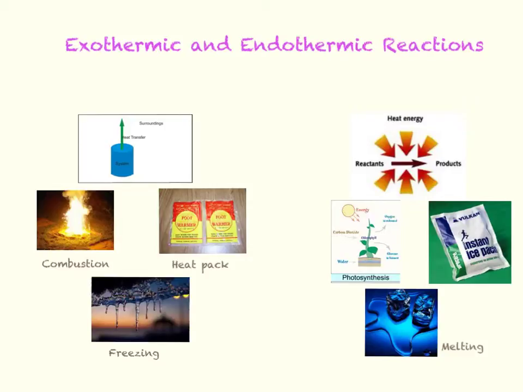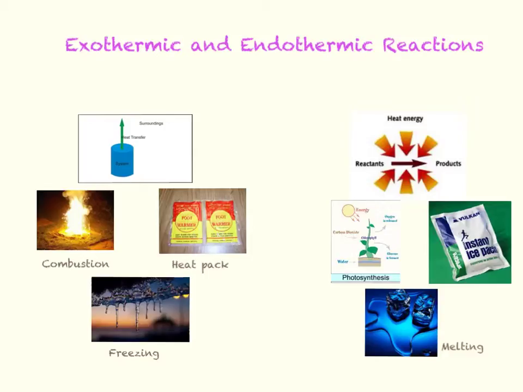The next set of reactions we looked at were exothermic and endothermic reactions. An exothermic reaction is one that releases heat into its surroundings. So that means the reactants had more energy, more chemical energy than the products. So that extra energy was released into its surroundings. So the couple of examples include any sort of combustion reaction, any type of burning, any explosion, heat packs, and freezing. So if you're changing from one state to the next, where the second state has less energy, then it's an exothermic reaction.